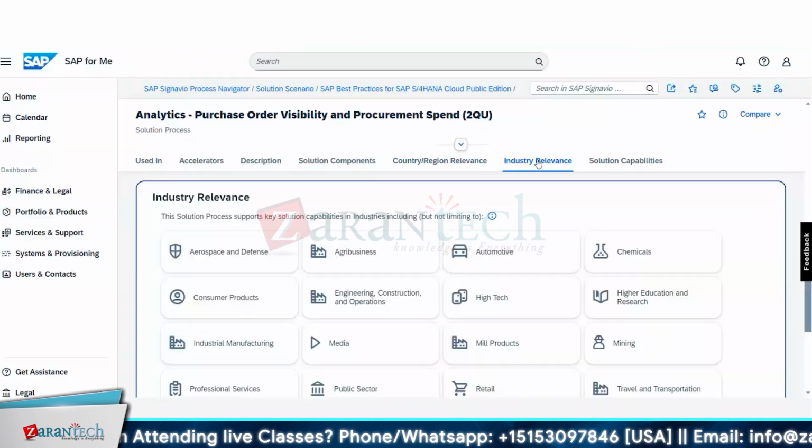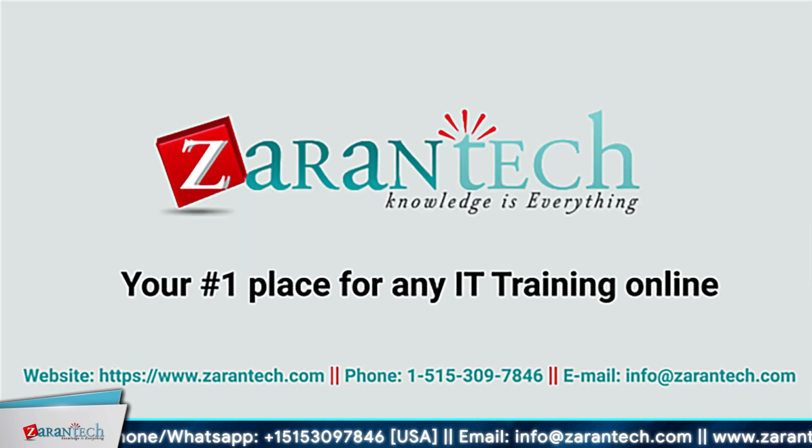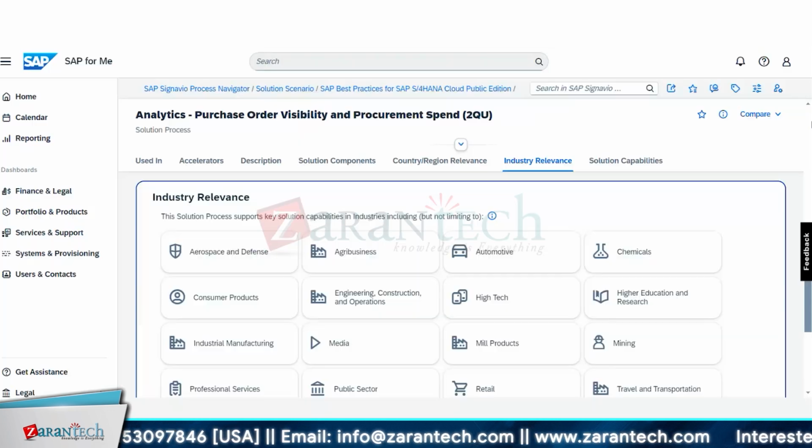In any business area we take, it will have purchase order visibility because every company will have purchase orders and procurement spend. So we will get analytics on that.